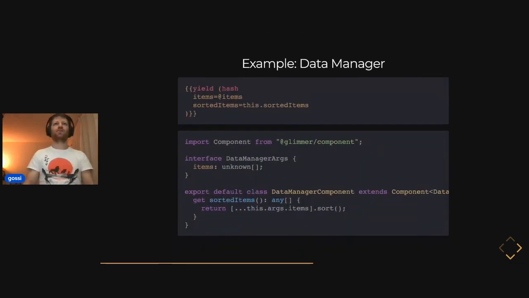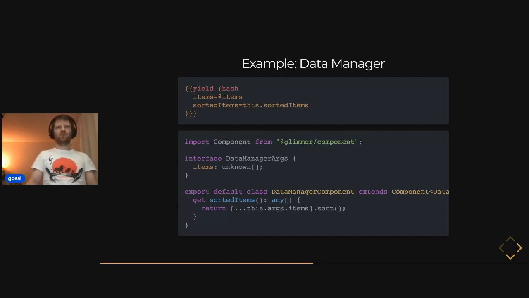An example here is a data manager component. On the top, again, is the template. Basically, you see there's no elements. It's just yielding back some information, some data points. We're yielding back some items and some sorted items.